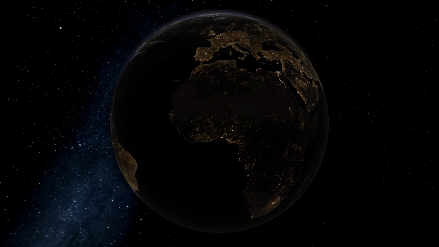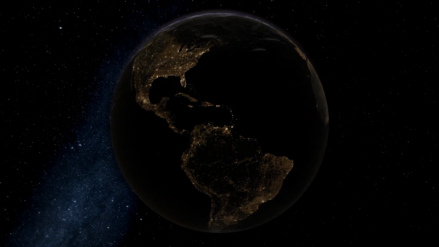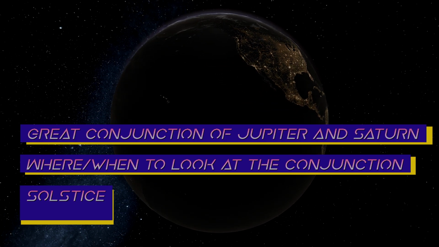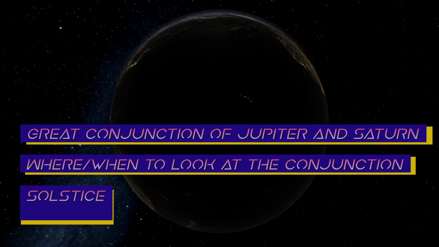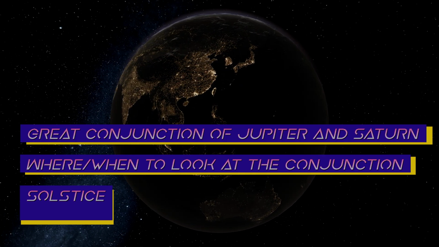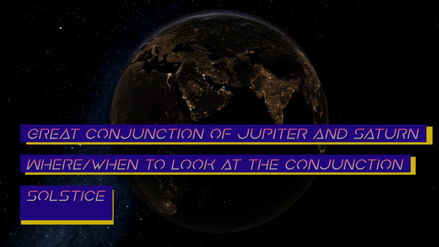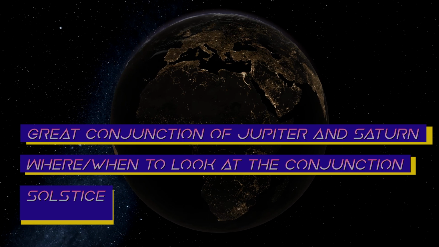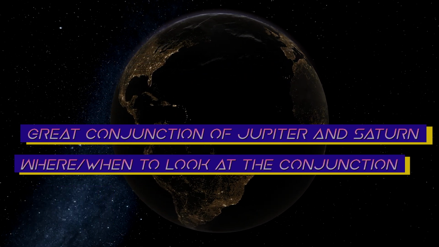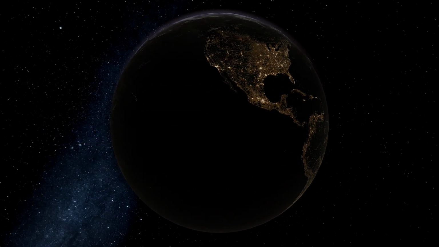For this return video, we'd like to introduce you to a dual event that is rapidly approaching. That's the Great Conjunction of Jupiter and Saturn, along with a solstice now. If you're in the Northern Hemisphere, that's the winter solstice. If you're in the Southern Hemisphere, it's the summer solstice. We're going to talk all about that. We'll also be talking about where you'll be looking in the sky to see this conjunction of Jupiter and Saturn, why it's happening, and what to expect to see. So with all that said, let's dive right in.